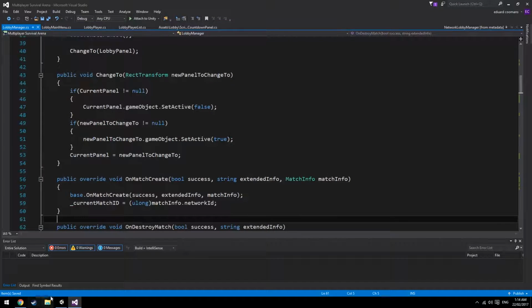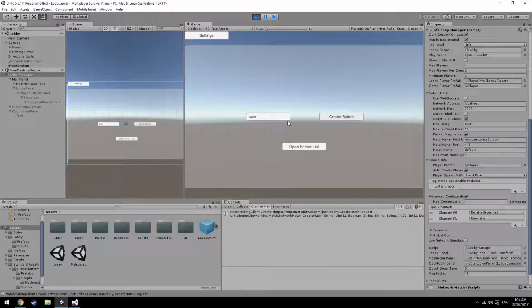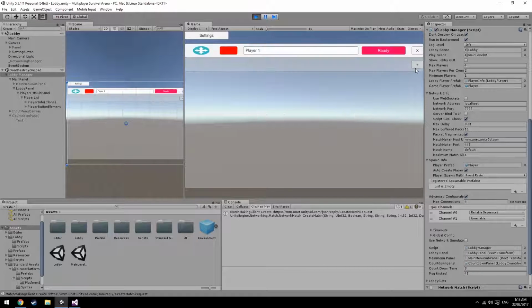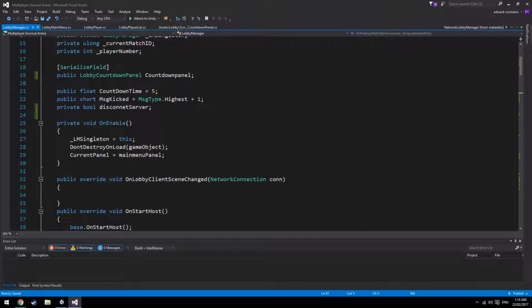And now we can actually work on adding just a random player to our scene. So if we create a button here, this technically does nothing currently, so let's just add functionality to that. And we'll probably change this later.